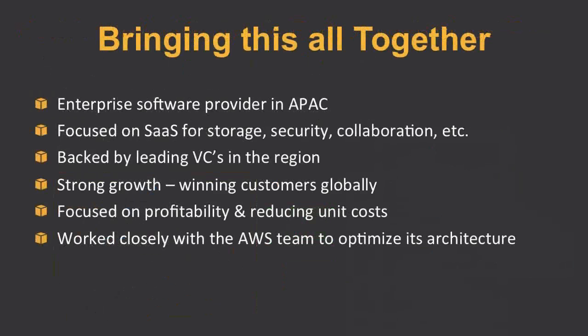So let me bring this all together. Before I do this, I just want to do a quick poll. I just want to see how many people on the poll, if you get a chance here, have actually architected to take advantage of some of the different cost savings on AWS? So we'll just bring that poll up right now. And have you taken advantage of RIs? Have you actually programmed your architecture in order to take advantage of reduced redundancy or spot instances? So votes are kind of coming in now. It looks like the majority of people on this webinar haven't actually done that. So I'm hoping that you will start to take advantage of some of these different techniques. Again, if you need any help when that survey comes up, we will call you up and we will help you spend less money on us. That's just the kind of people we are.